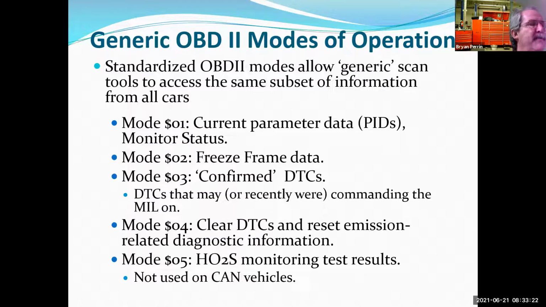Mode 05 is oxygen sensor monitoring test results for pre-CAN vehicles. So this mode is not supported after 2008. And it wasn't supported on any CAN vehicles prior to 2008. And not all manufacturers used this mode. And this mode is almost entirely useless for diagnosing vehicles. And I've looked at thousands of sets. I have fixed probably 5 or 6 cars with it, but I probably looked at a couple thousand cars to do that.